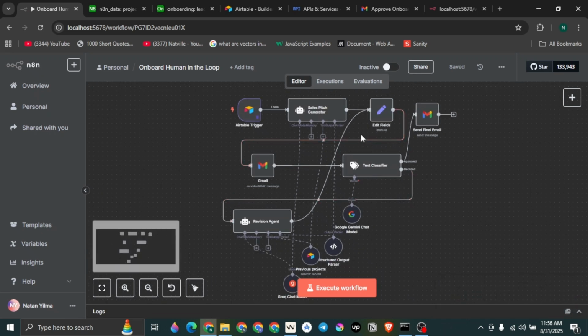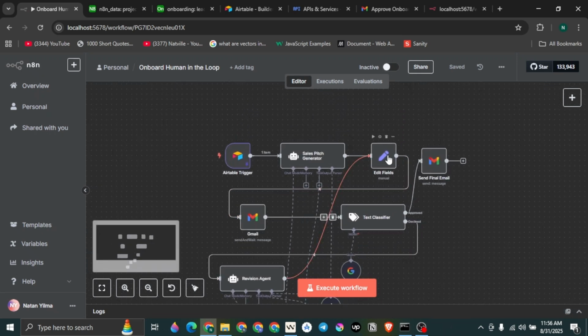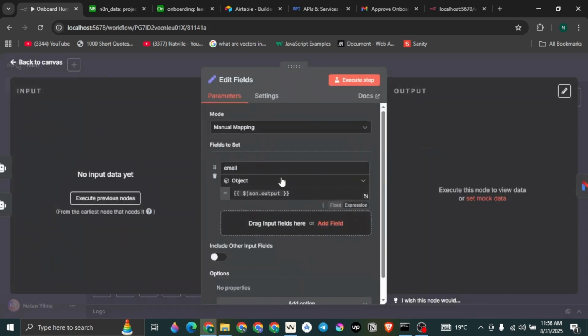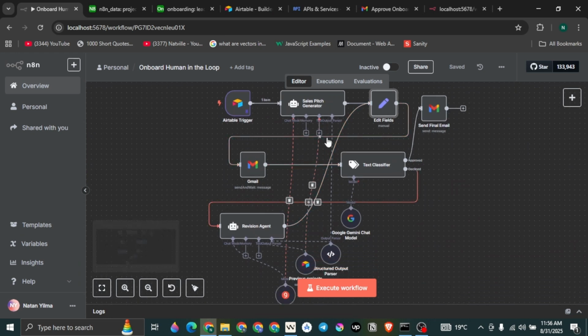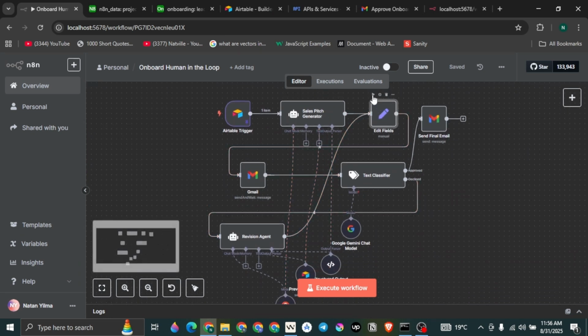We want to run the whole thing because here edit field is going to take JSON.output. I'm not sure why exactly it's only using this, but it will work if it's going directly without us clicking on the play button here.